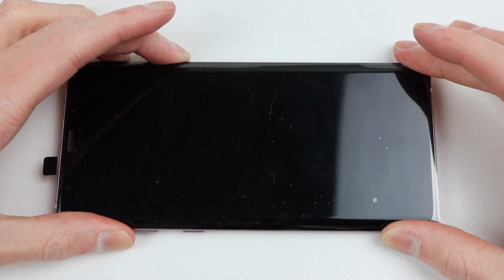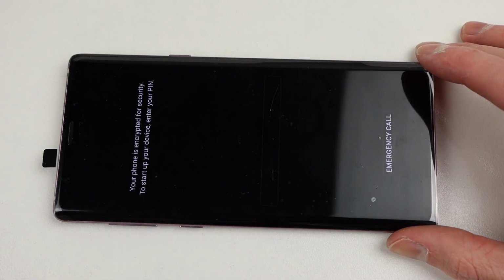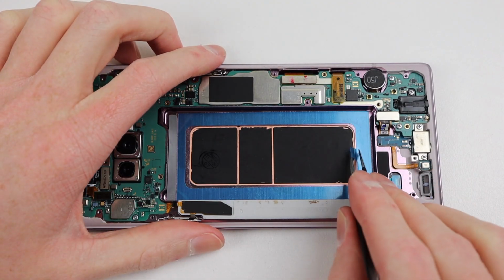After connecting the battery, we can power on our Galaxy Note 9. Thankfully, it does successfully boot up, however, it boots to a passcode screen asking for a PIN to be entered for the phone to even turn on. I will take care of that later on, but for now, I'm going to continue reassembling the phone.